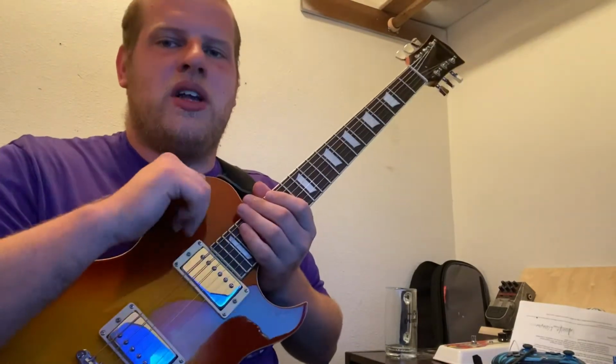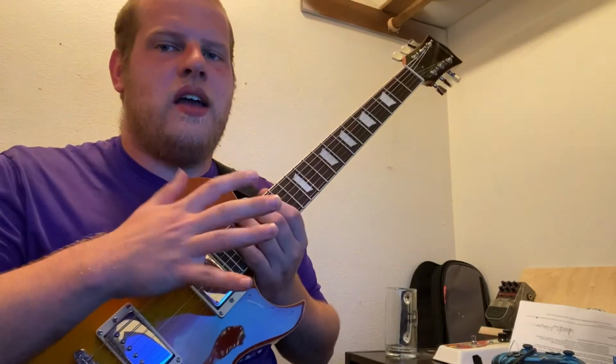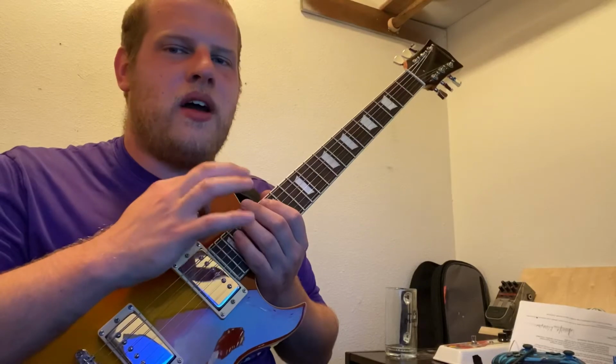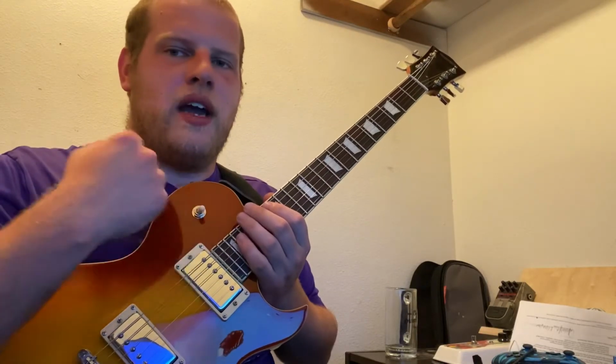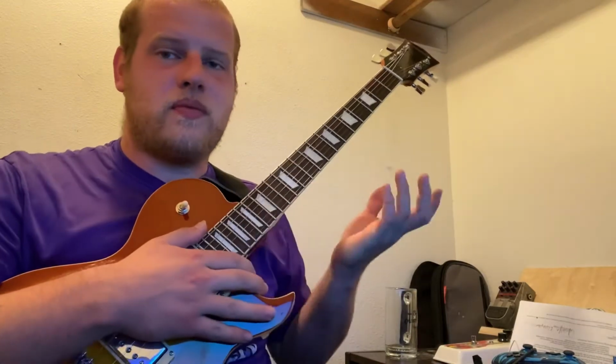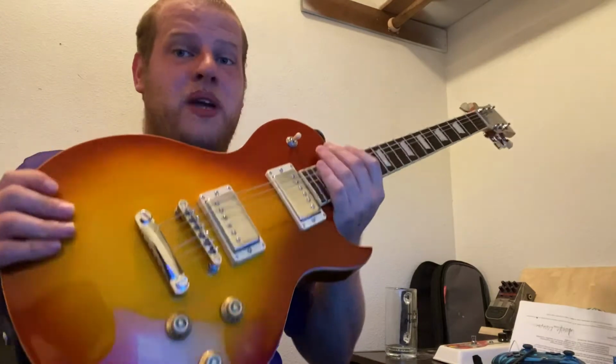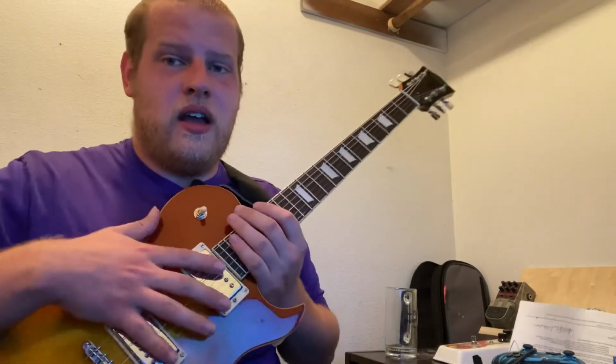The only thing that gave me a little bit of trouble towards the end is even though this toggle has a really good feel, it was a little bit spotty in the switching between bridge and neck towards the end. I'm going to play with it a little more. Might just need to be cleaned out a little bit. I think it sat for quite a while, maybe a couple years. Finish is really nice. The pickup sounded great to my ears.